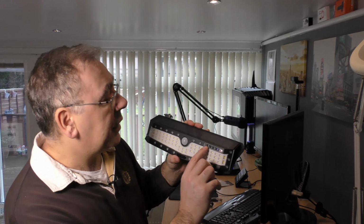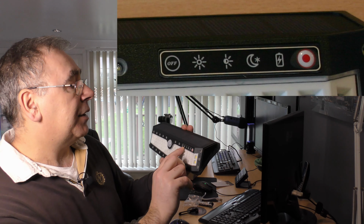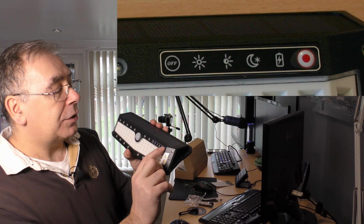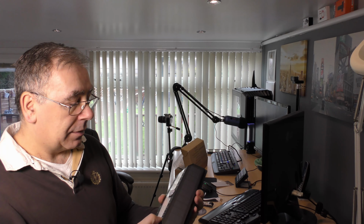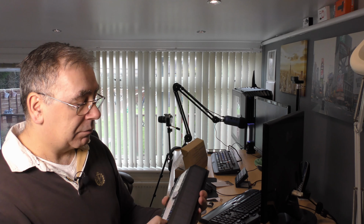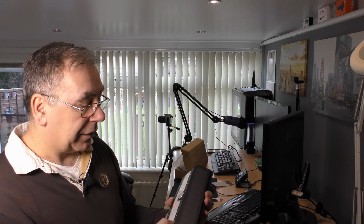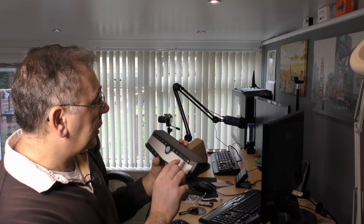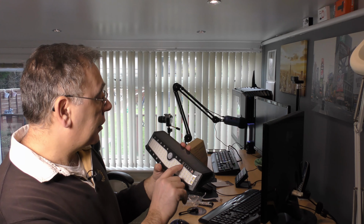Oh, and it's got these, are your indicators. Oh, I see. Okay, so they're your indicators on the side. Oh, it's got an on-off, but oh, it's come on already. So I've got off, light, half light or something, or dusk perhaps, and then night time, and then battery, or shows you the battery. So it's on off at the moment.